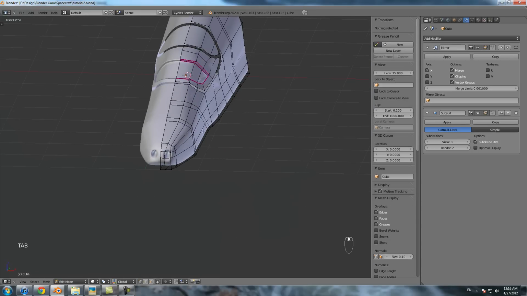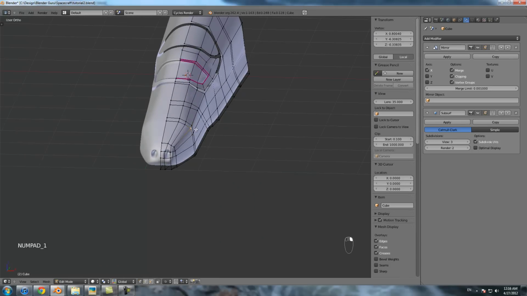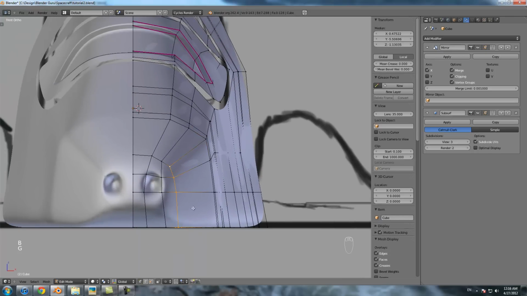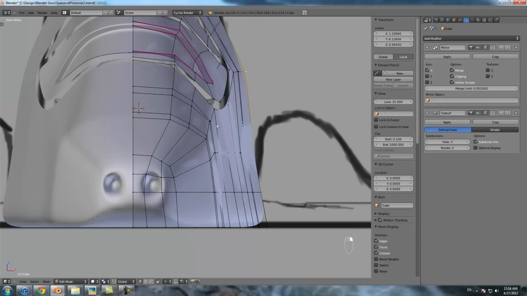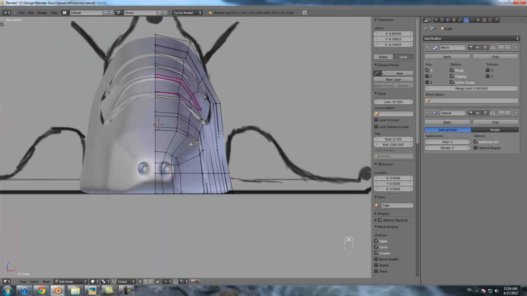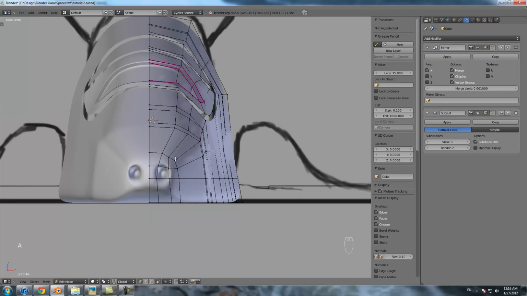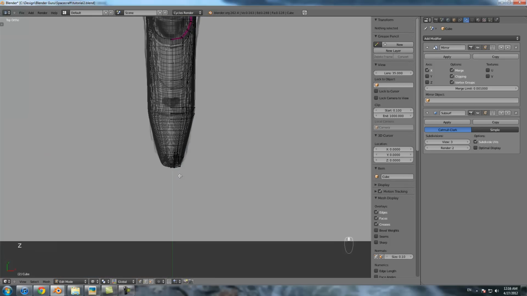Okay, now you've got what looks like, if you look at it from the front, it's going to be a little bit more obvious. You've got a smooth line that goes from down there to the front, and then once it gets to here, it makes a sharp inwards turn. So it's not really fitting in with the rest of the spaceship. I'm not sure if I can follow the top view that well.